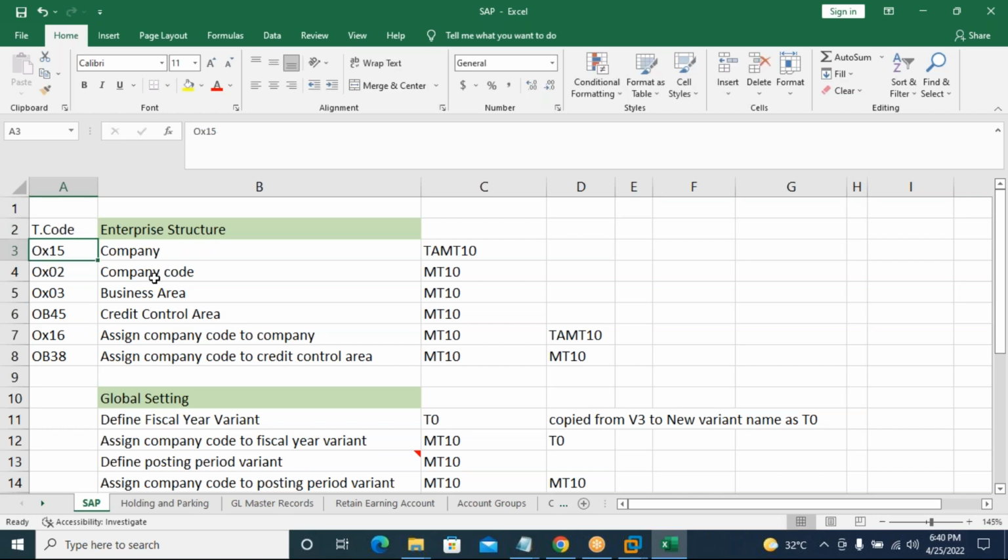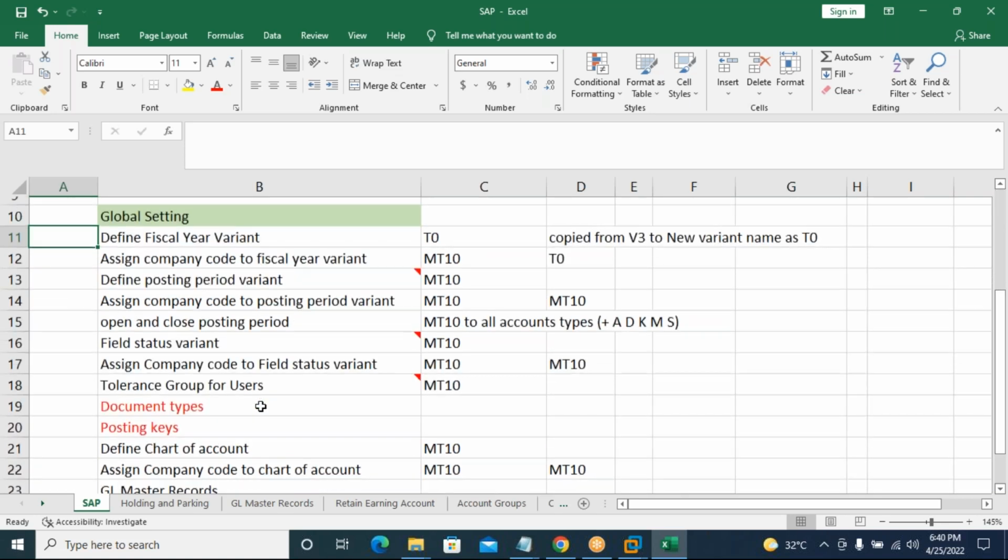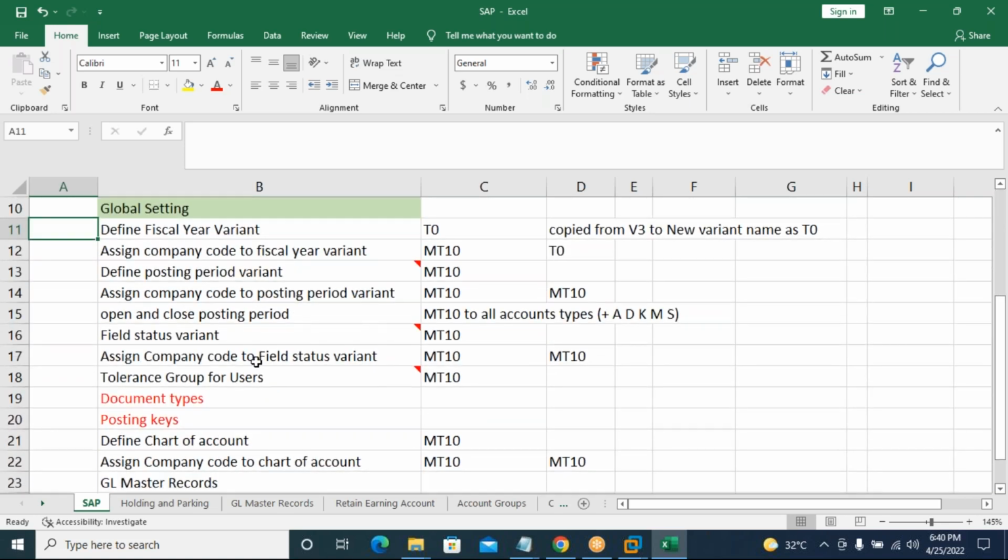Okay, next for financial accounting global settings, fiscal year, OB29. Next, assign company code to fiscal year variant, OB37. Next, define posting period variant, OBBO.